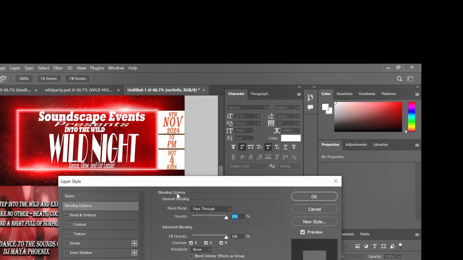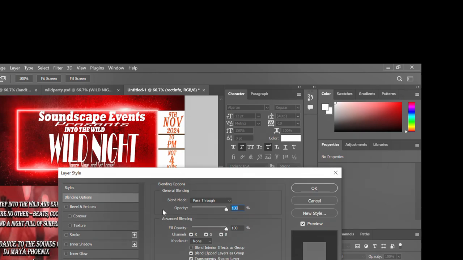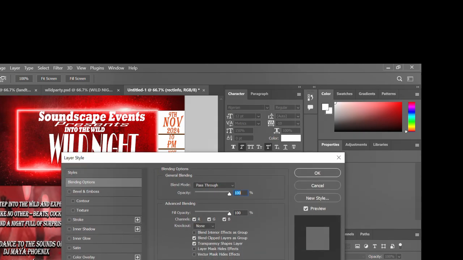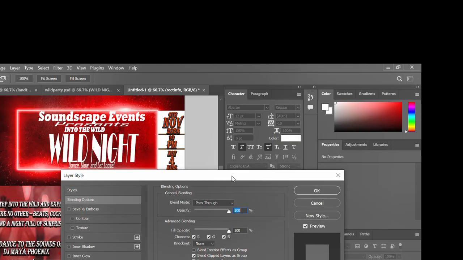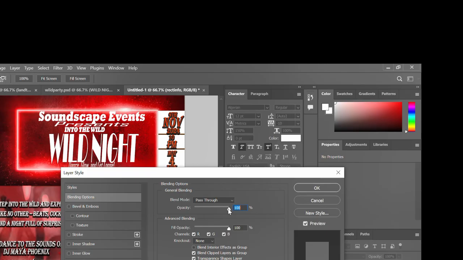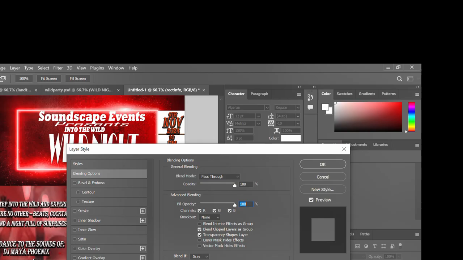Here is where you want to add a small drop shadow. So let me decrease the opacity to see the effect. Let me change the color.